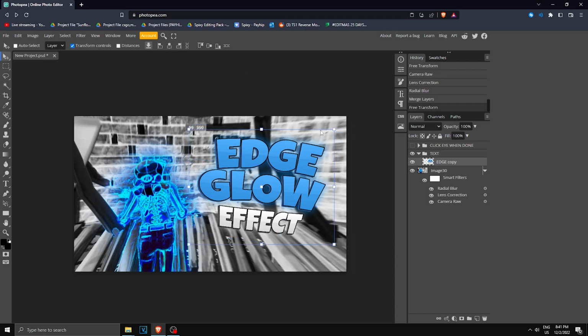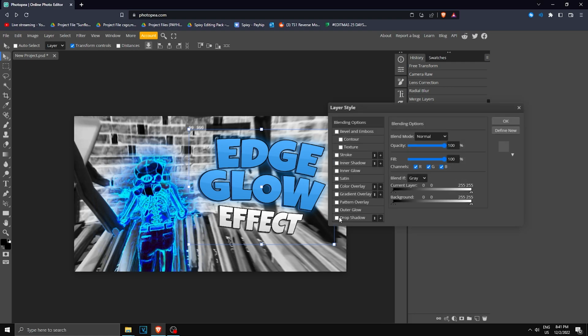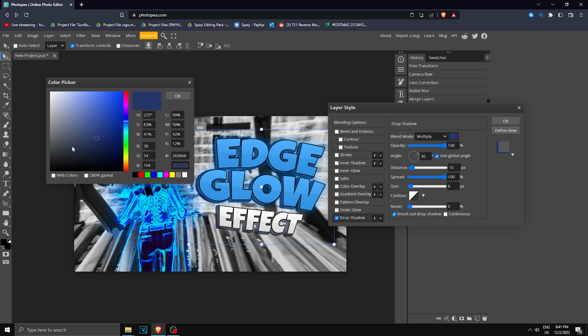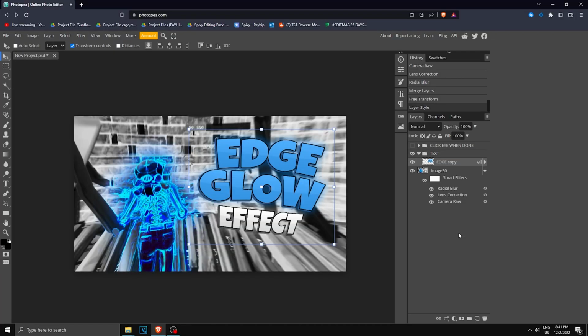Click on this tick and then you want to add some drop shadows, so make sure it is merged like this. Go right click, blending options, enable drop shadow, make sure the color is black, click OK, make the angle to 90 degrees. Then you want to increase the distance by a little bit and then decrease the opacity. So something like that. And then of course, size should be little. So that's how you make it stand out more. So click OK.